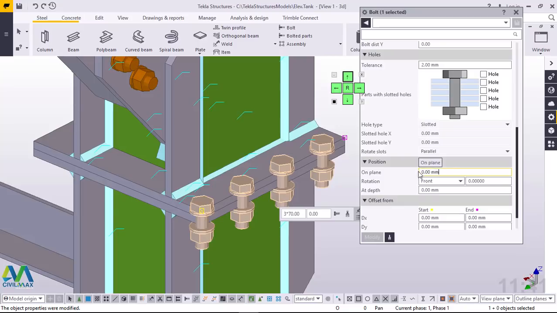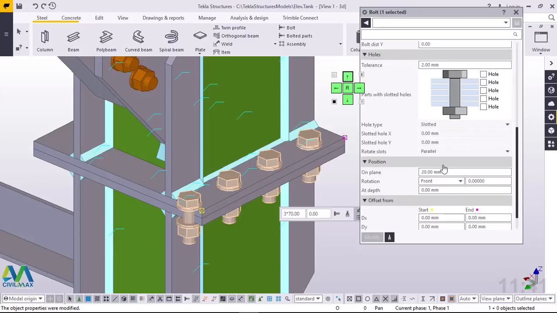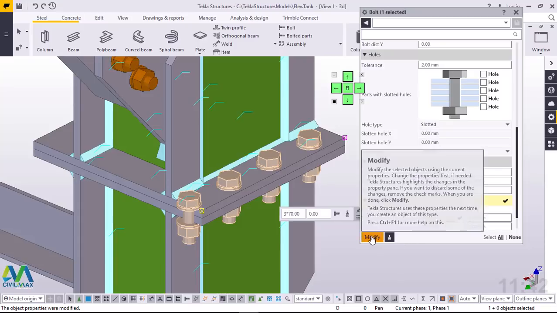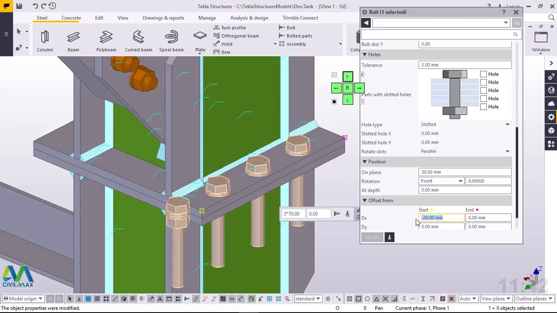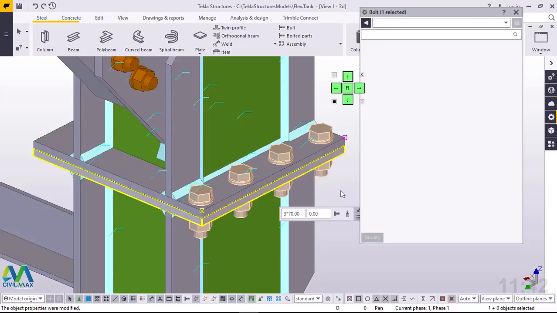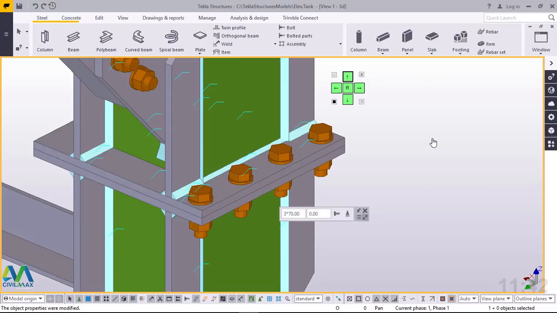I will come to position. I want to shift these positions. I can feed 20 right here and see how this position itself. Also I'll scroll down, I'll come to that position, offset from. I want to offset this from that end by -20. I'll click that. That is not the position I intend to populate that to. I'll change that to 20, and that will be done like that. I'll close this for now and click on that.